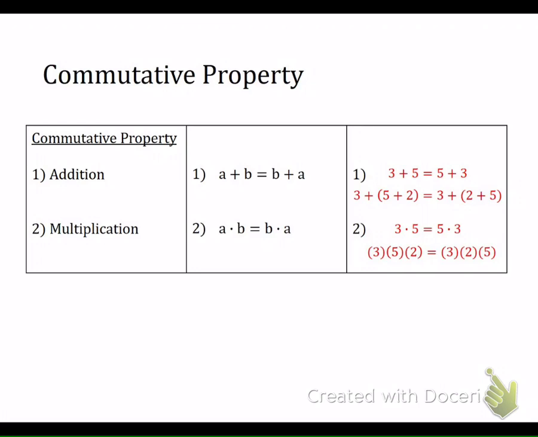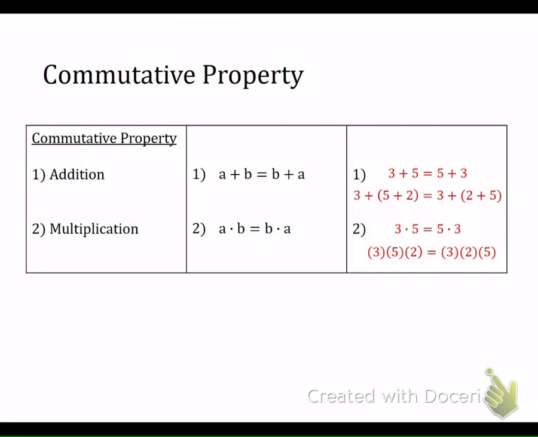Now the way I remember this one is, do you guys know what it means to commute? Yeah. Commute, like your commute to work, your drive from work. I live in Columbia. Every day, I start in Columbia. I end in Belleville. At the end of the day, I start in Belleville. I end in Columbia. Have I driven a different road? No, it's the same thing. I travel the same miles. I see the same houses. Nothing has changed except the order that I'm driving. All right? Same thing happened in the commutative property.